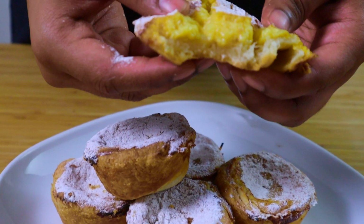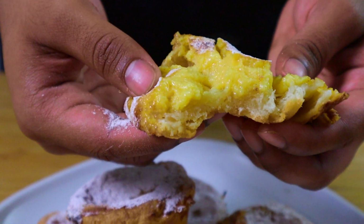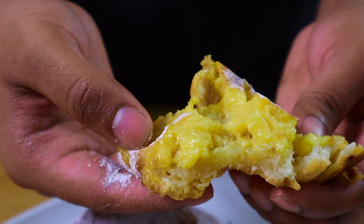It's absolutely amazing. Thank you so much, Abu, for recommending this recipe.